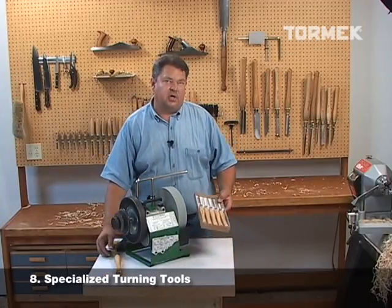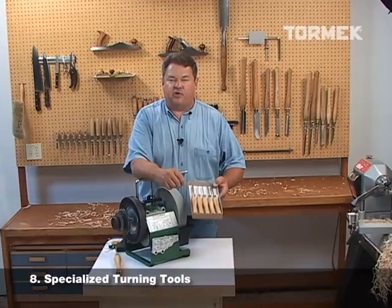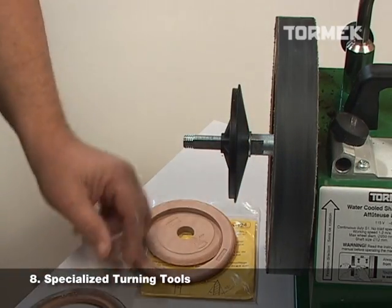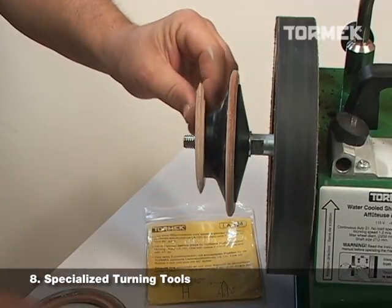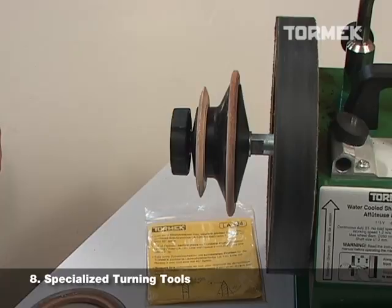Most of your micro tools are sharpened just like the similar full-size tool. In a few cases, some minor modifications are needed, and those are detailed in the instruction book as well. If you frequently use micro tools, consider the LA124 narrow profile disc set for the profile honing wheel. As you can see, exchanging them with the standard discs takes just a few seconds. The narrow set gives you a 2mm radius and a 45-degree V edge, compared to the 3mm radius and 60-degree V of the standard set. The narrow set works perfectly with small carving tools as well as your micro turning tools.